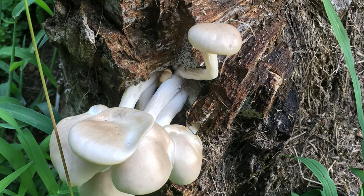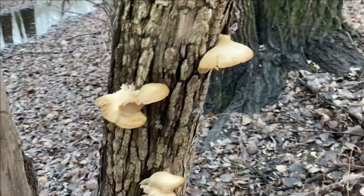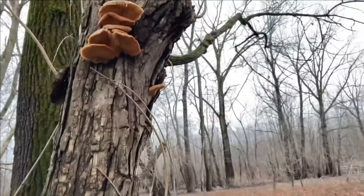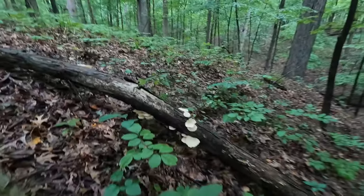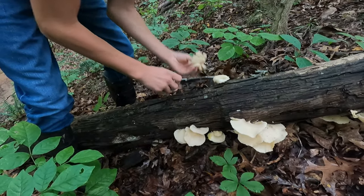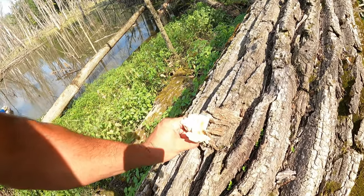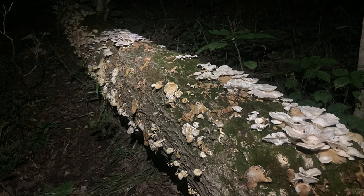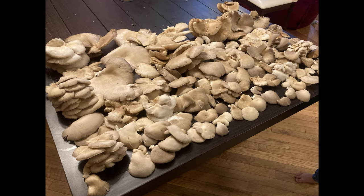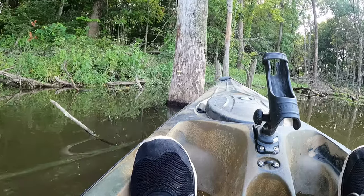Oyster mushrooms, sometimes commonly referred to as tree mushrooms, belong to the genus Pleurotus. Though there are many species in the genus, Pleurotus ostreatus, at least in the Midwest United States, represents the vast majority of the population. This mushroom is widely consumed and cultivated. The color will change with the seasons — more white and flat during the summer months, and gray or tan with more of a rounded shape during the winter months. It is a delicate mushroom with a high moisture content, grows directly from dead or dying wood, and will frequently be found growing in vertical bands on standing timber. I consider this mushroom to be the workhorse of all wild mushroom collection, as it can be found in all four seasons when the conditions are favorable.